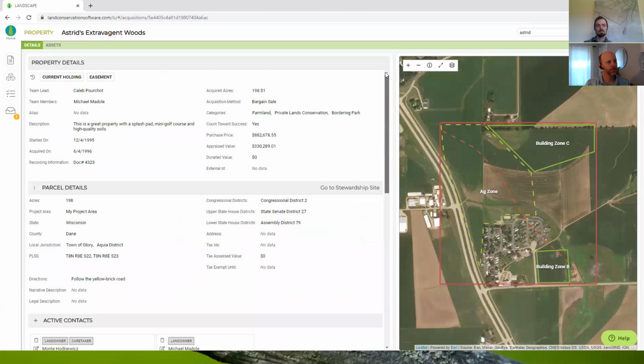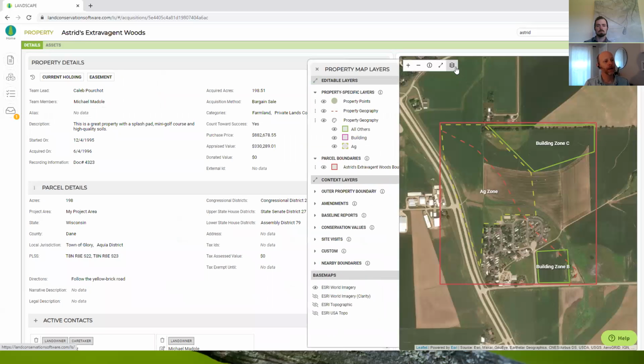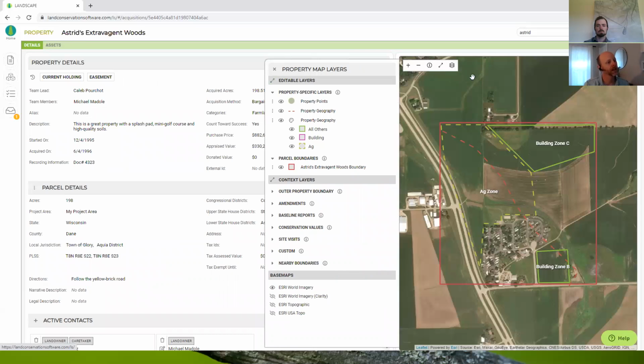So jumping over to the map here, the map is full of data with layers that you can bring data into. So there's the outer boundary here, but there's also inner boundaries that I've created that define things like building zones, agricultural zones. I might want a line layer maybe that defines where a utility easement runs across the property.